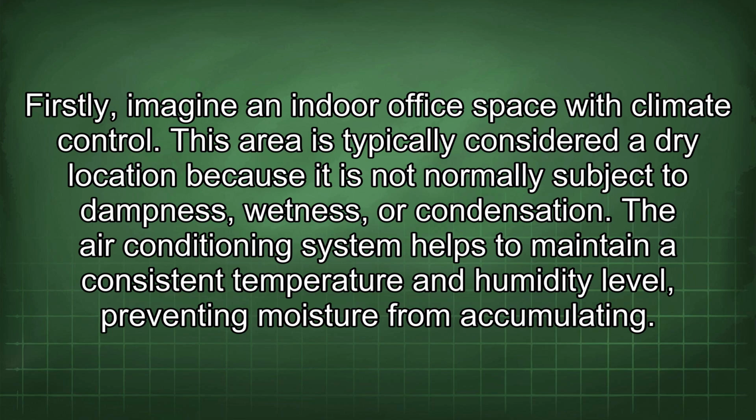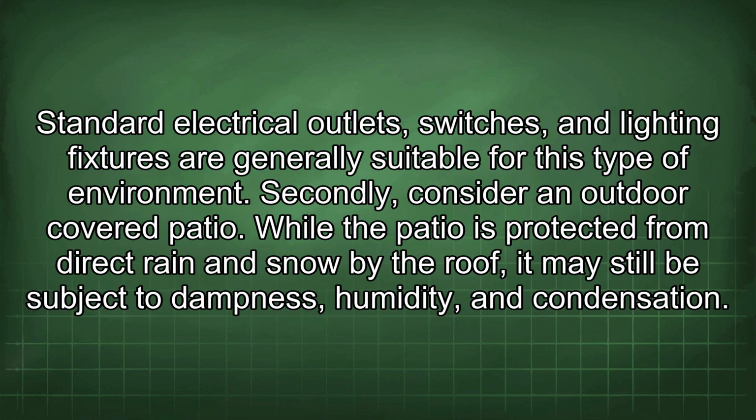This area is typically considered a dry location because it is not normally subject to dampness, wetness, or condensation. The air conditioning system helps to maintain a consistent temperature and humidity level, preventing moisture from accumulating. Standard electrical outlets, switches, and lighting fixtures are generally suitable for this type of environment.